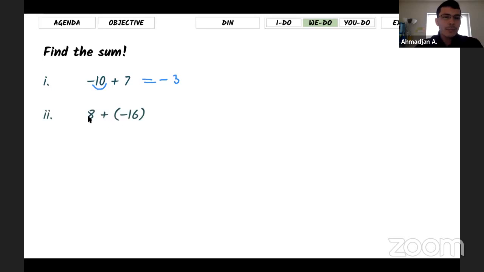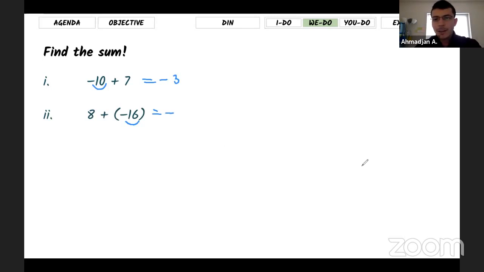So now you have positive and negative numbers. Tell me the sign of the result and what is the result? So 8 and negative 16. So you have 8 and 16. I can tell 16 is the bigger number, means yes, it is a negative. Thank you. And so what will be the number?